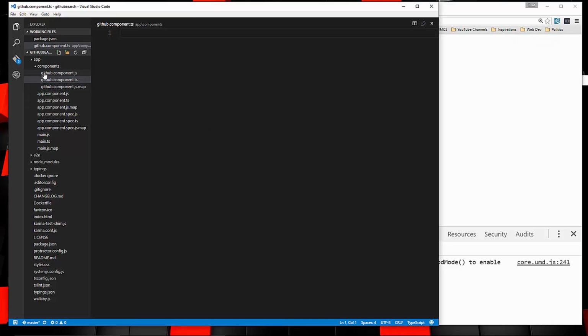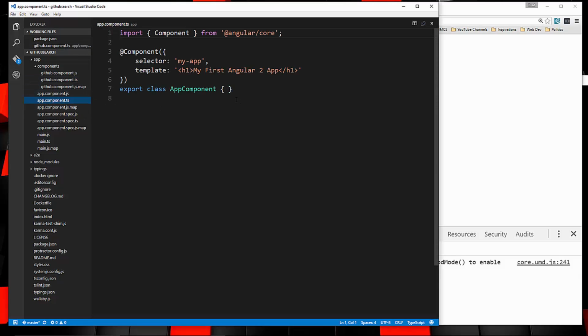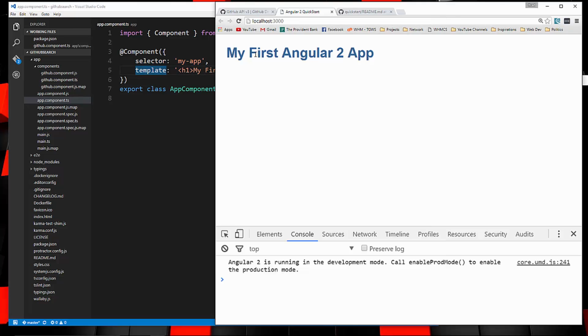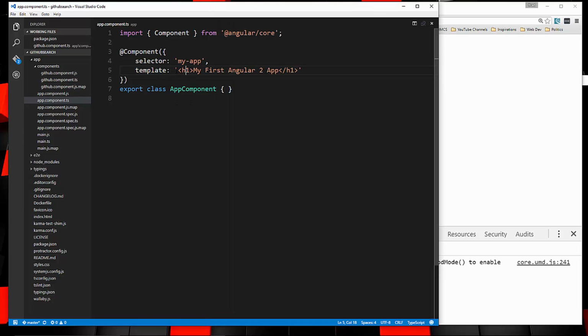All right, and you'll see that automatically it compiled our JS file. Okay, but we don't want to work in that. We want to work in the TS. So let's look how the core application, the app component, is set up. All right, so we have an import of the main component package. We have this @Component. This is a decorator. This allows us to attach metadata to our component. All right, and then we have a selector inside the decorator. This is basically the HTML tag that we want to use to include our component on the page. All right, and then template is just the actual content. You can see that that's what we have here. All right, we can also link to a separate file for our template, which is what we'll be doing.